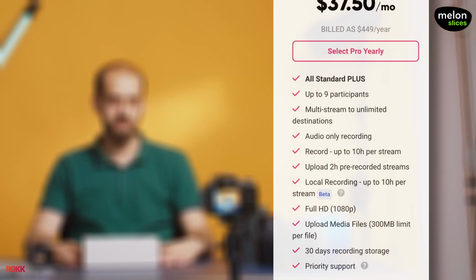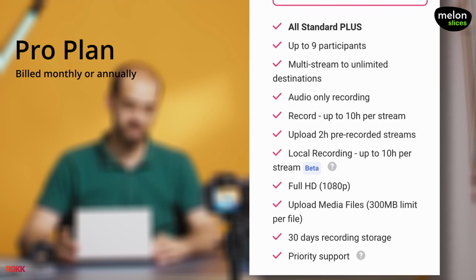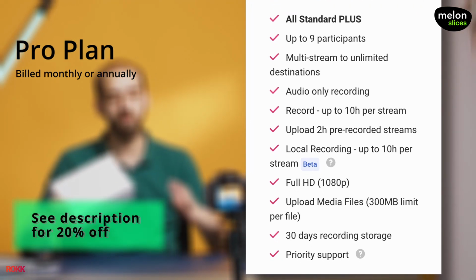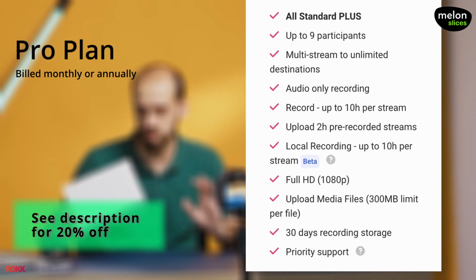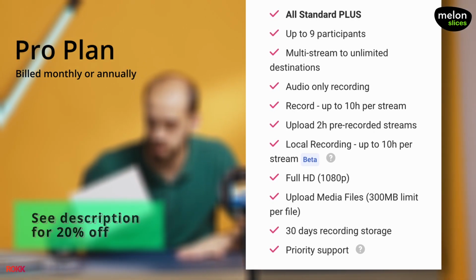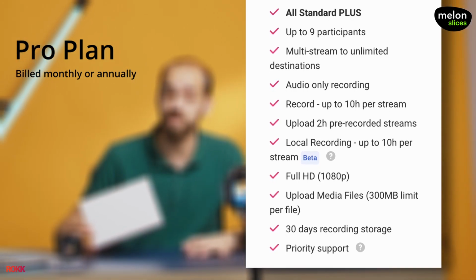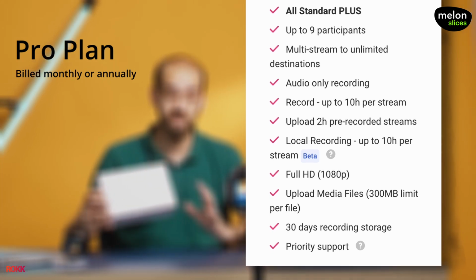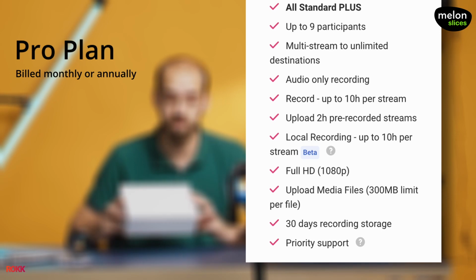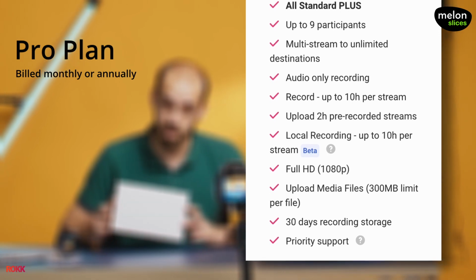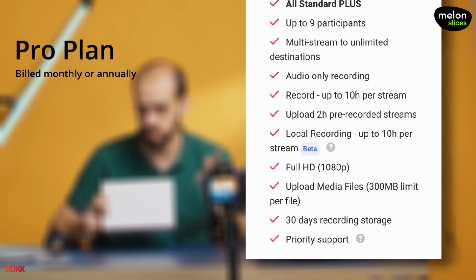The Pro version has everything that the 2 previous versions have, with the inclusion of a further 3 participants, so up to 9 guests or participants per show. You can multi-stream to unlimited destinations. Of course, that all depends on which platforms are available within Melon. Again, something we'll cover in a forthcoming video.